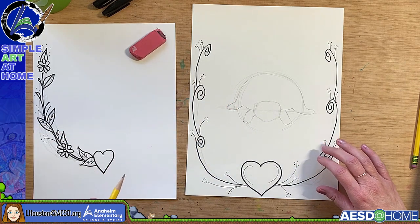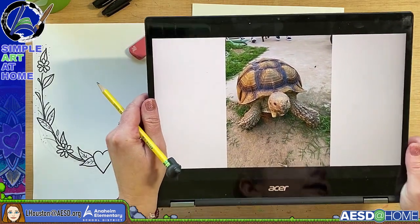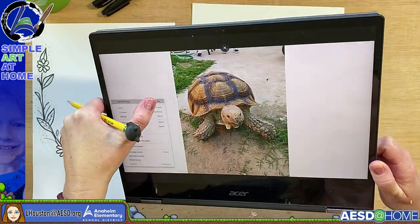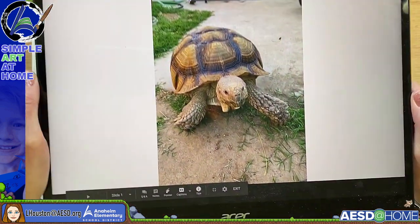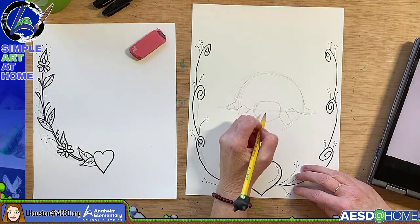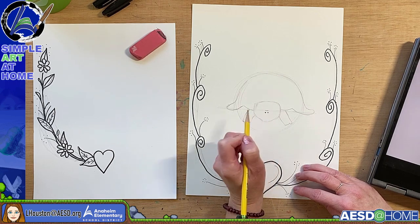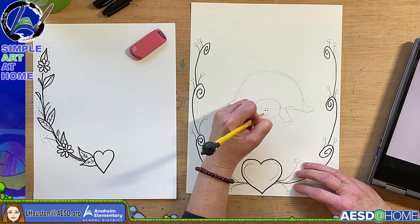And let's go ahead and look at Frank's face. So turtles have, let me get that real close. Can you see his nostrils? You can see his nostrils that are right there. They're just two little round holes in his face. So somewhere around here, I'll put these here, and he kind of has a little flatness to his face right there. And then we'll do a little, why don't we make him smile?